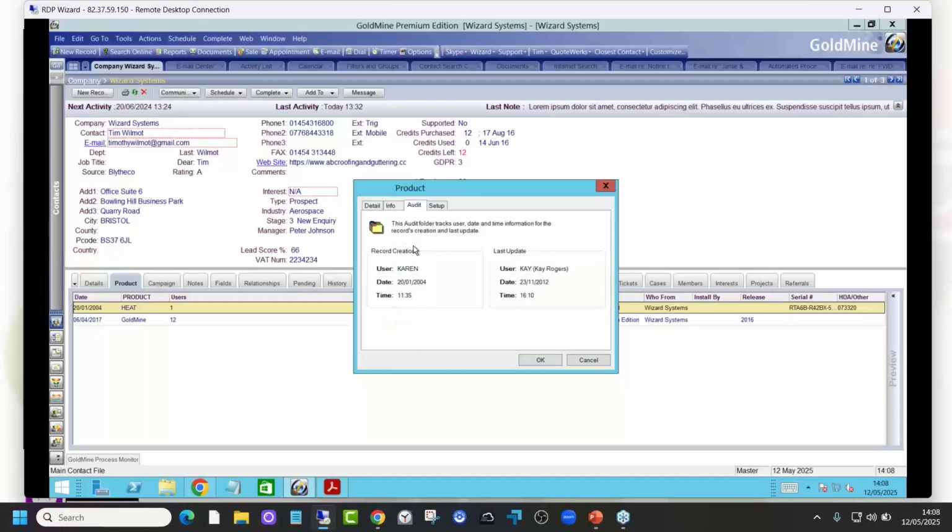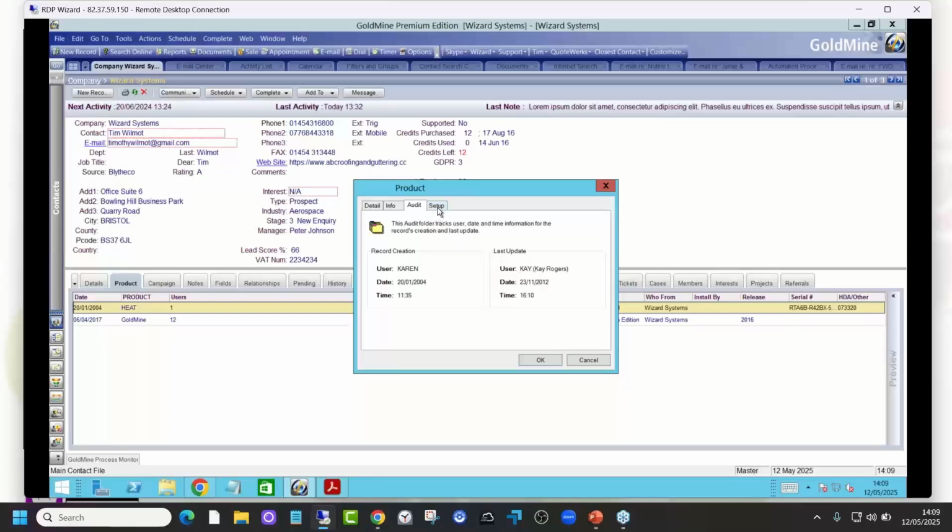On the audit tab, we've got who actually created this record and who last updated it. Typical thing you find in many places in GoldMine, who created the record and who last updated that record. Quite useful from an audit trail point of view.